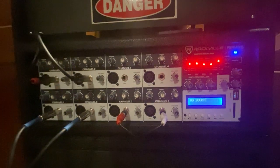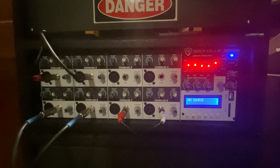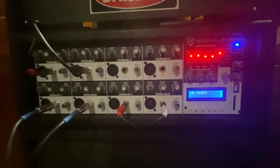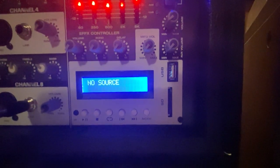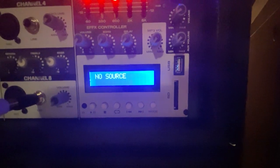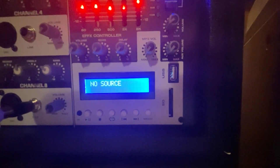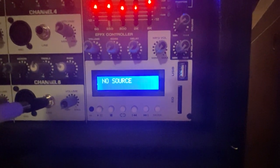My old power head, which I still have, it was an old custom KPM 7200, not 7250. Still works. It works great. The thing was awesome. But I wanted something with Bluetooth in it, so that's why I'm describing this now. So it also has this, they call it MP3, but it's basically any other input that you want to put into this thing rather than a line source or a mic source. So you can put an SD card in there, you can plug USB in, which is nice, and you can also Bluetooth your phone or anything you want that has Bluetooth over to it, which is great.